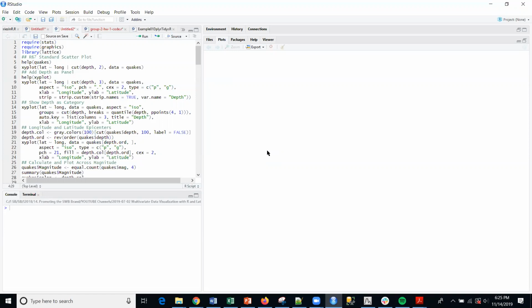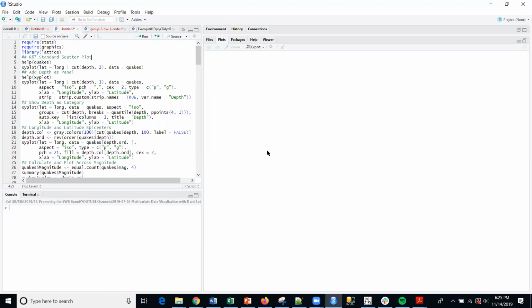There's a lot of different options. We'll see some of those. And essentially, we plot two continuous variables in a Cartesian type of plane, and that's what we'll be doing.